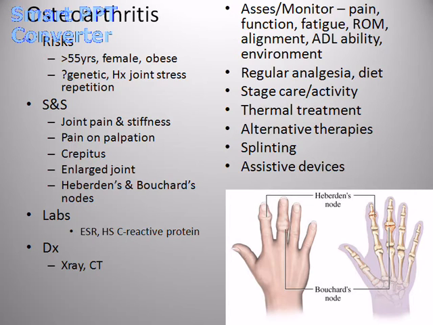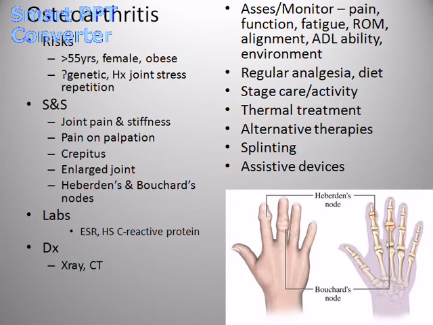Pain with joint palpation or range of motion. There might be some muscle atrophy. You're going to look for that. See if there's loss of any type of function. Do they limp when they're walking? Do they restrict their activity because of the pain? They may have crepitus in more than one joint, or their affected joints, and if you've never felt crepitus, I'll let you feel my own knees. They may have enlarged joints related to that bone hypertrophy. And there's the Heberden's and Bouchard's nodes. Heberden's are on the distal end of the phalange, and then the Bouchard's are in the middle knuckle.